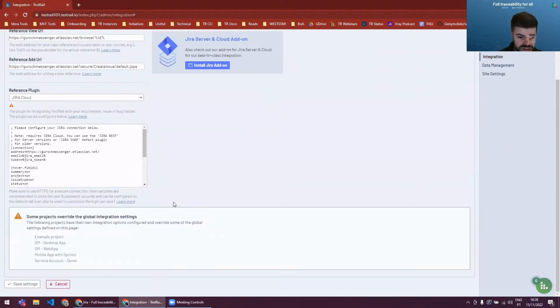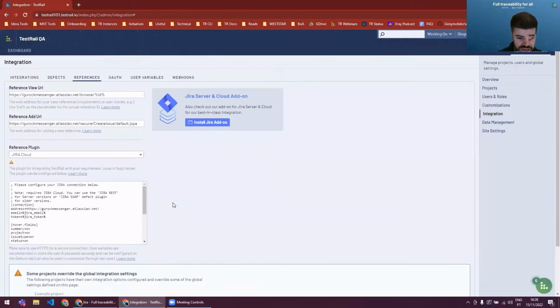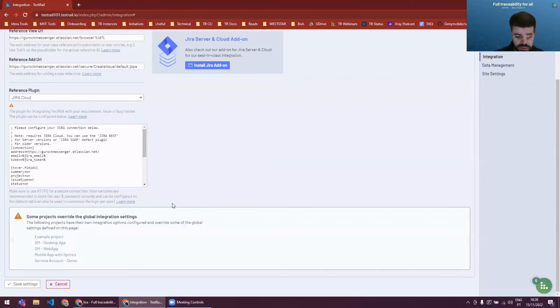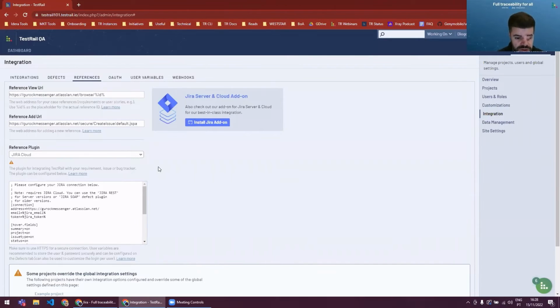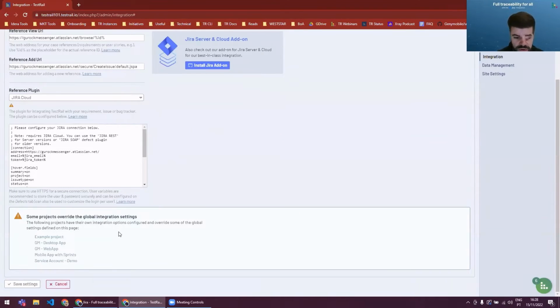As for organization, I'm not sure what you intend here, but if you can configure it by project, you can most likely do it. Yes, you can configure it at organization level. So for the whole instance, you have a generic configuration, and then if you need to override for one project or another, here are examples of projects that are overriding this configuration. So you can do it either project by project or for the whole instance. I hope this helps answer your question.